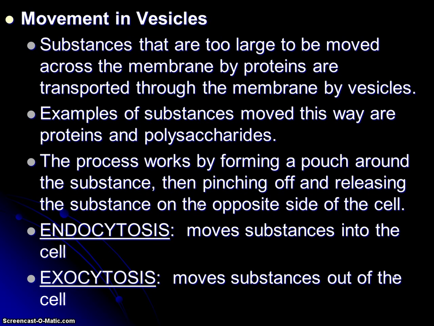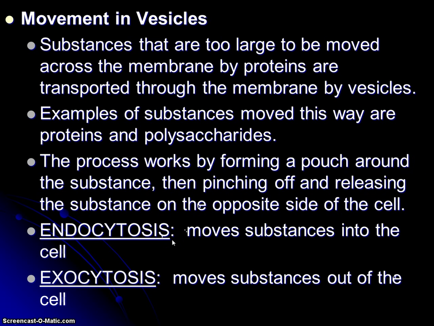Okay, for example, proteins are way too big to flow through a protein channel or flow through the cell by osmosis. Polysaccharides, same thing, way too big. So vesicles are going to be used to move those types of examples of substances in and out of the cell. Alright, how it works, the vesicle kind of engulfs that substance. It's going to form a pouch around, say, the polysaccharide or the protein. Okay, it's going to pinch itself off, forming, in essence, a cocoon or a bubble around that substance, and then it's going to transport it.